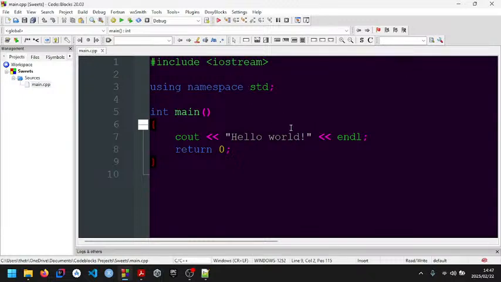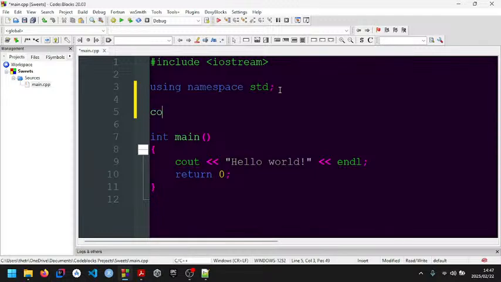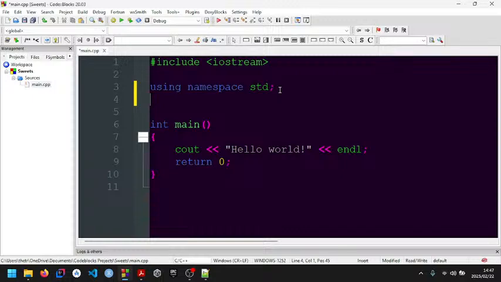Okay, in C++, constants, you declare them outside the main function. You see outside here, meaning after using namespace std, you declare your const here. That's what's advised by the people who created C++ and people who use C++. So I suggest you do the same. And then anything else can be created within this function.